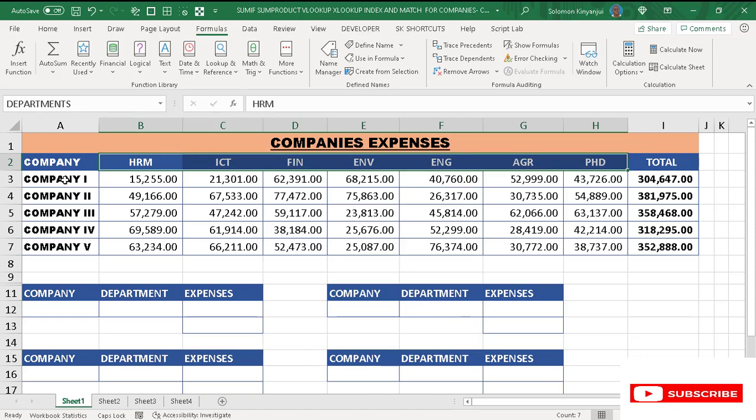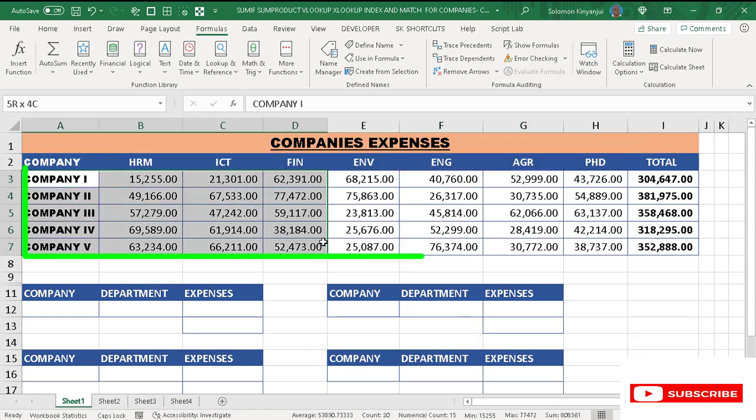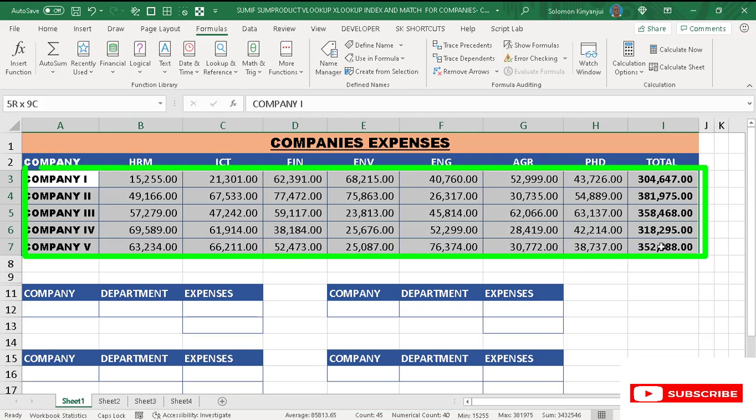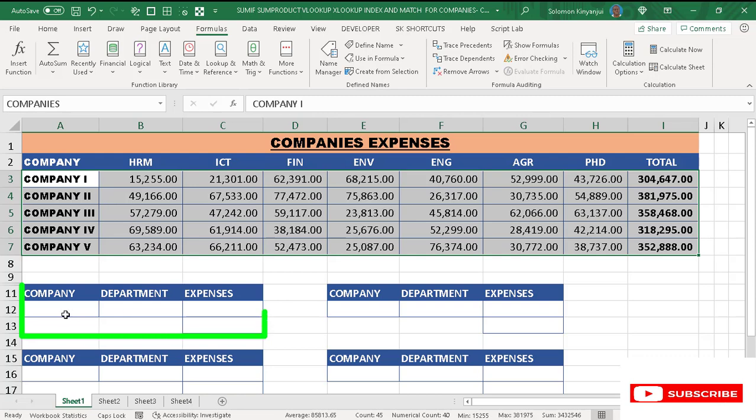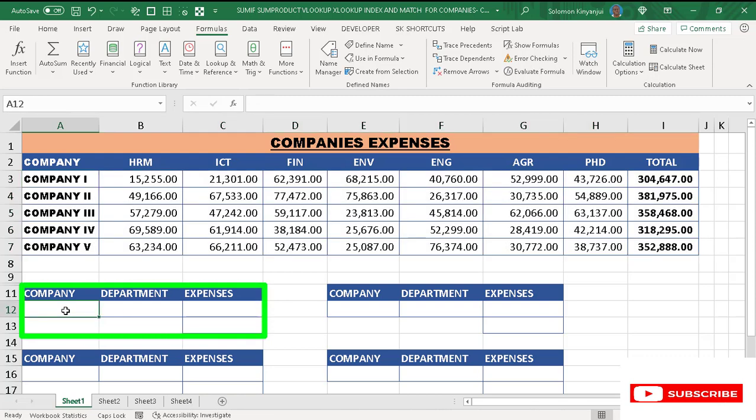Then the table from A3 to I7, I would like to call that companies. Then enter.